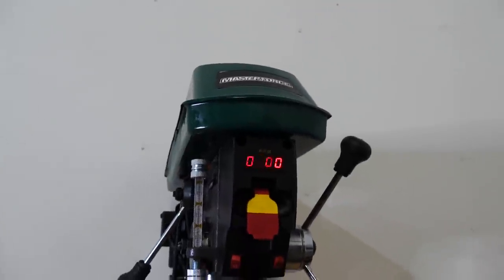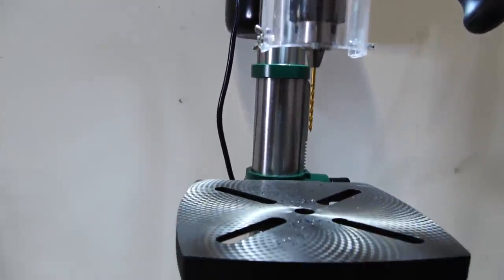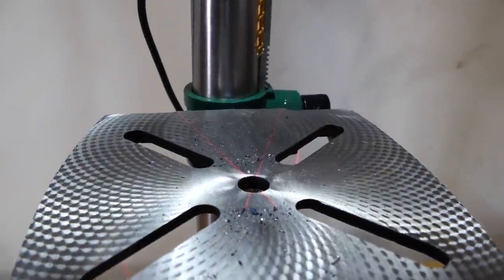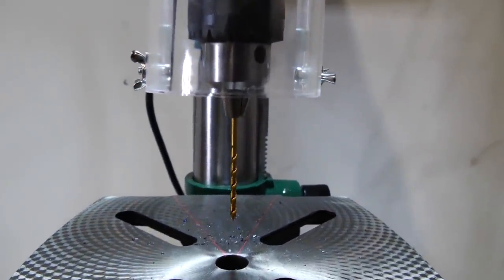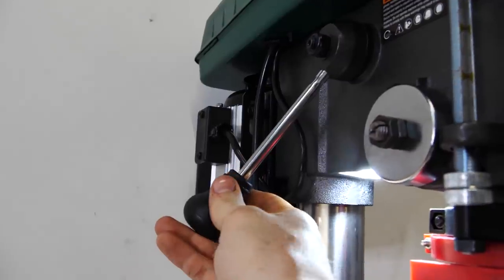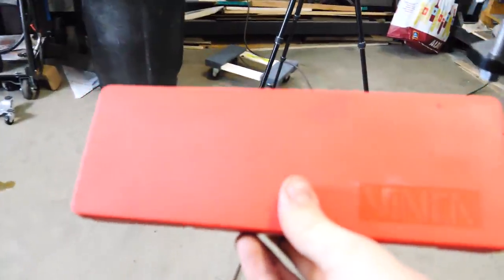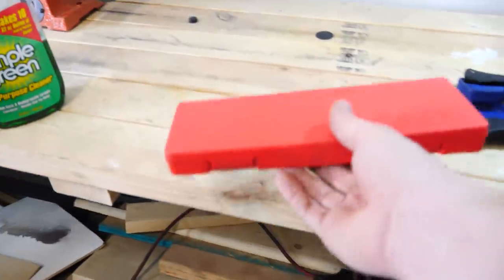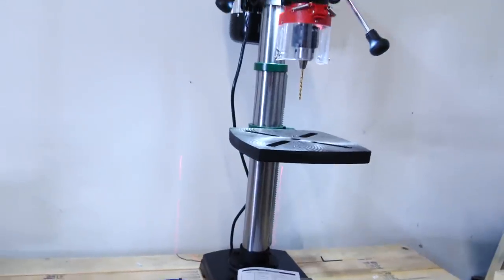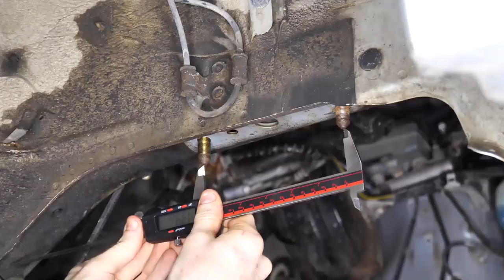We got this thing, it's just a Masterforce drill press, nothing special, but it does have lights, which is pretty cool, and a laser. You see the lasers? You know, you turn this and this will lower the bits. This adjusts speed on the go, RPM gauge. It's gonna be pretty cool. And with this bad boy, which I think is called a micrometer, we should be able to build very precise things. So without any further ado, let's get to work.